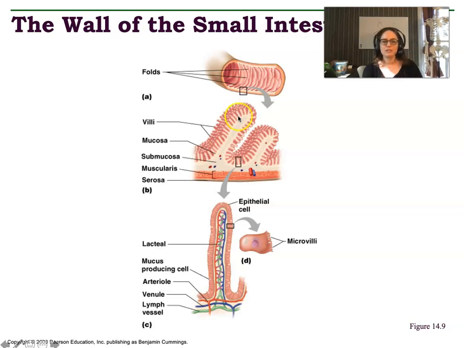And then if you were going to go even smaller and look at the microscopy of this, histologically, each of these villi, so we're just looking at one of these and zooming in on it, every single one of these villi has those simple columnar cells, which themselves have microvilli. So we have folds on folds on folds. And why do you ever have folds? You have folds to increase surface area. You always have folds to increase surface area. So this is 3 orders of magnitude of increasing surface area.